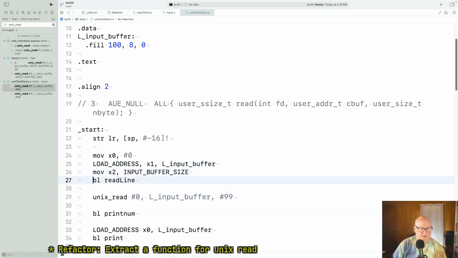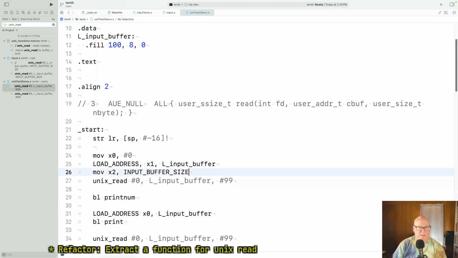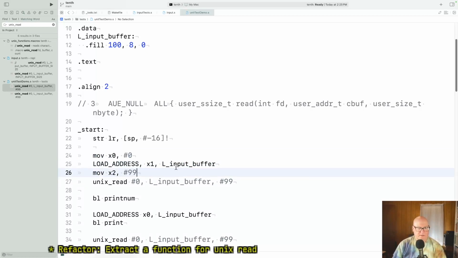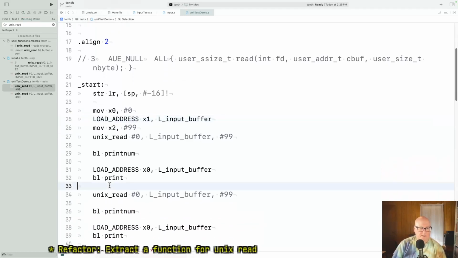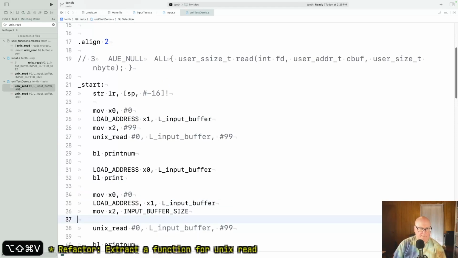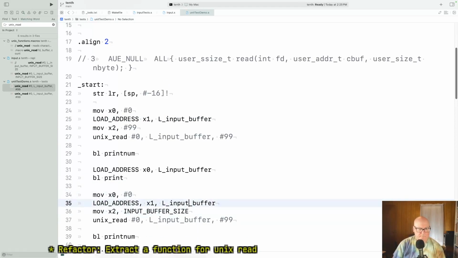I'm not going to do this. Unix read is going to take those things. Well, we won't modify it just yet. Okay, this is pound 99 x0 x1. Okay, and then down here.